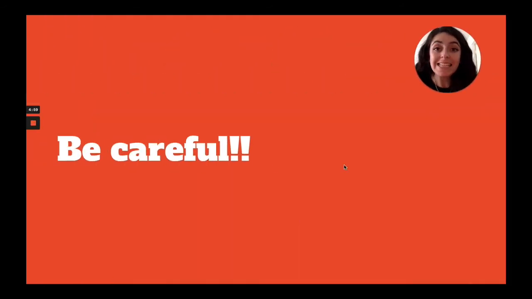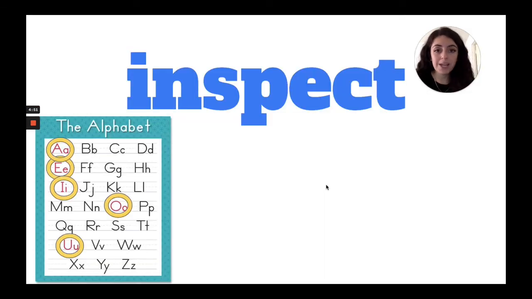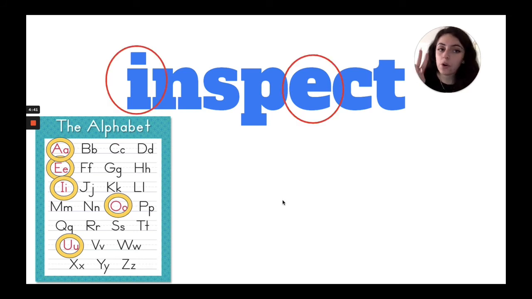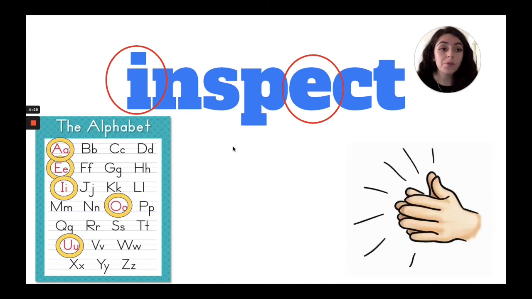Okay, but you need to be careful. You're getting the hang of it, but there are some words that are going to try and trick you. For example, we have this word inspect. First thing we have to do is look for the vowels. So the first vowel I see is an I, and the other vowel I see is an E. So I know there's 2 vowels, but wait a second. Pause. This first I doesn't have a consonant, another letter in front of it. So is that going to count? Yes. So if you ever have trouble with a word like this, use your hands and think about the beats that you hear.